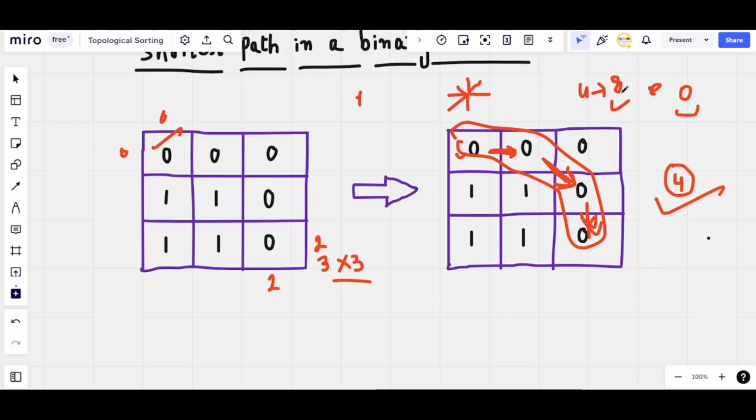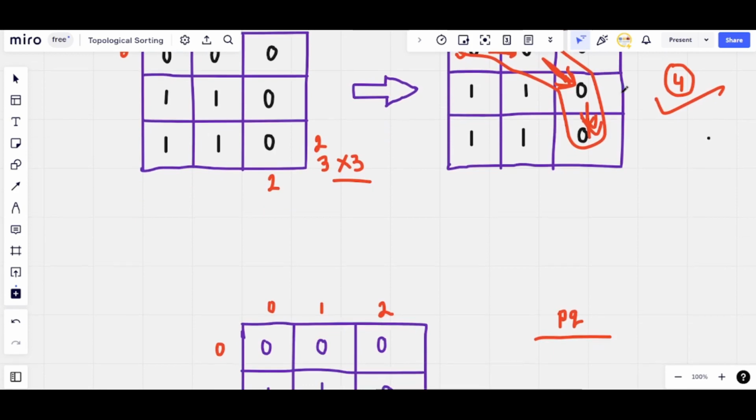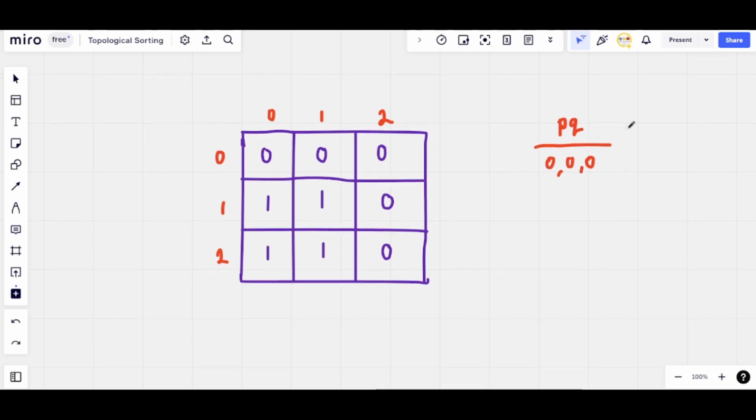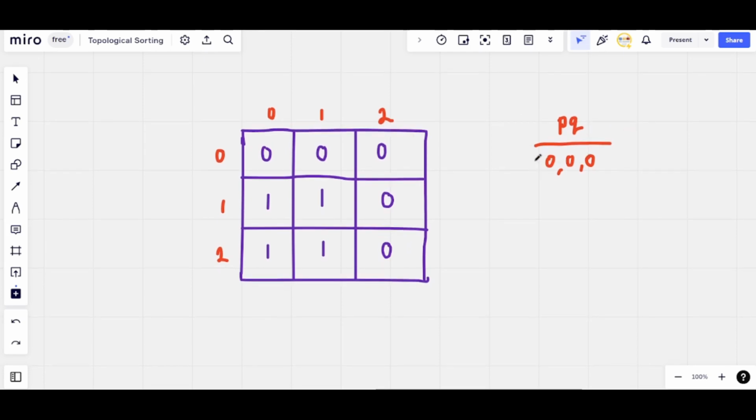Rest remains the same. We just have to perform the usual Dijkstra algorithm, that is, just push the very first cell along with its distance in a priority queue and just run the Dijkstra algorithm. So let's see how we can do that. So we simply take a priority queue, we push the cell 0 0 in this priority queue along with its distance, that would be 0. Okay. Now from this cell we traverse. Now we run the while loop and we pop this only tuple from the priority queue. So we pop 0 0 0.